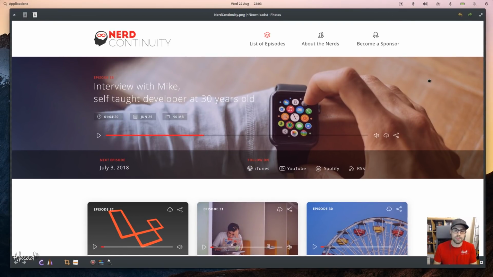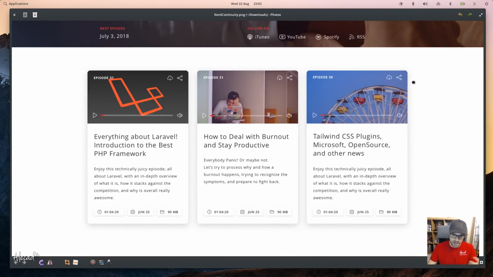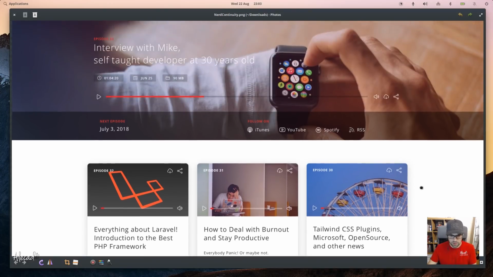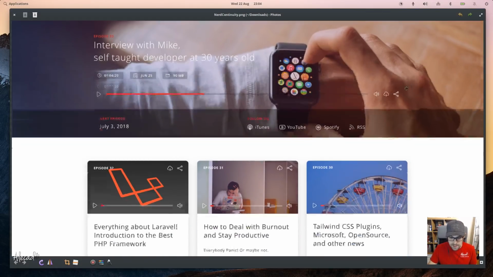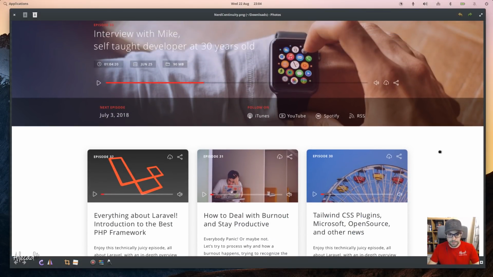So let's get started. First of all, I'm on Elementary OS, and this is what I'm trying to build today. This is the website design of Nerd Continuity, the podcast that I do with Chris Perko. I did this super quick design. It's a card-based, component-based design, really simple and straightforward, nothing too complicated. We have the header with a bunch of icons, just a couple of sections, just 3 pages in total. The hero area at the top is going to be just the last uploaded podcast episode that you can play and listen to, and then all the other podcasts below.